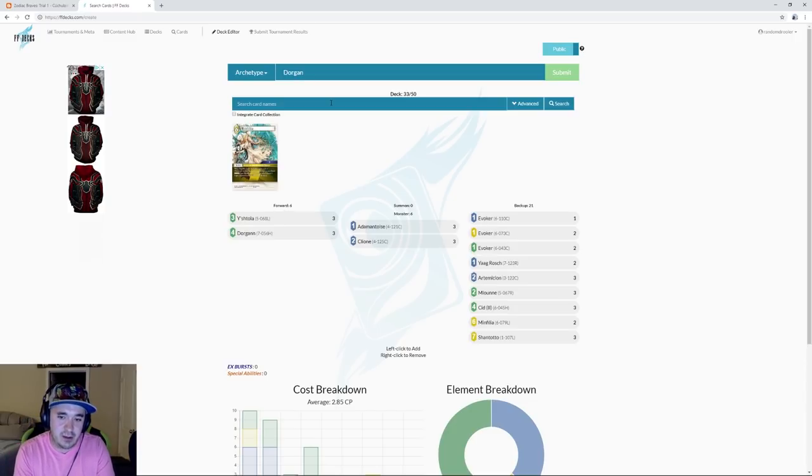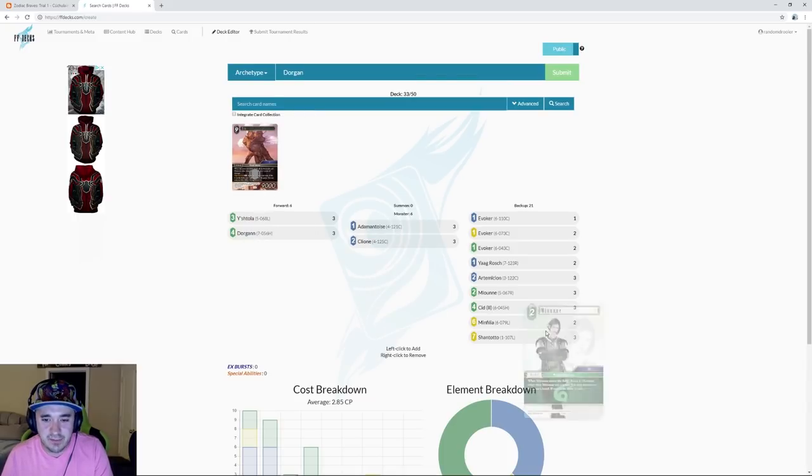Now, the card that is probably controversial that I like to play is Sin. If I'm not playing Sin, I usually play Noctis and Fissoia.